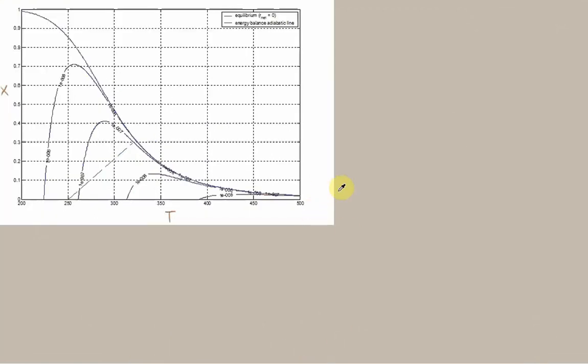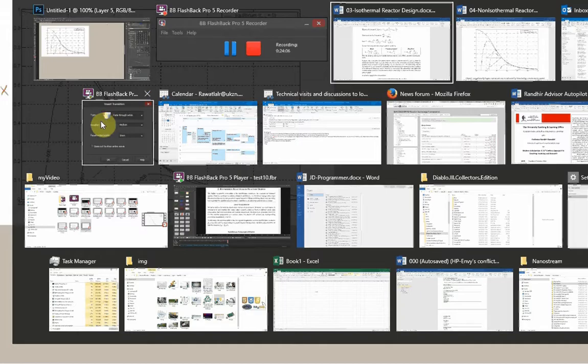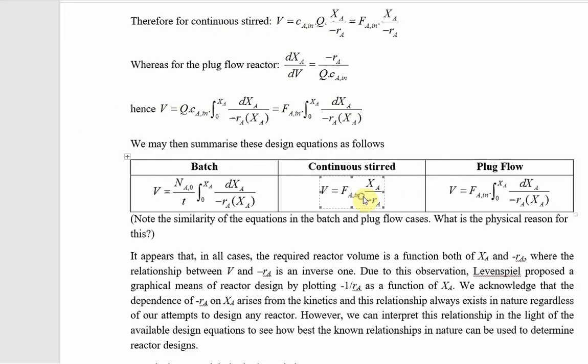So we have some idea now on how we can navigate this plane. But let's extend that to developing our reactor designs. So basically, we want to select our volumes that will help us accomplish this change. So far, we've talked about it fairly intuitively. So we can't predict how we can use these operating lines, but let's see how we can translate that into a real design. So let's take, to begin with, the continuous stirred tank reactor.